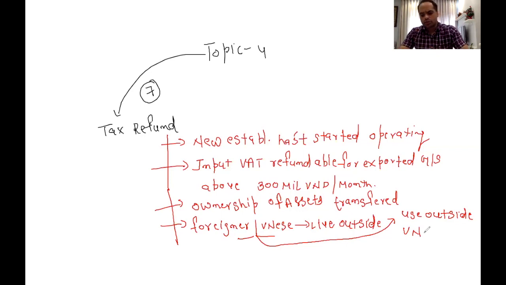Many Vietnamese go to Singapore or Korea for tour and travel, and when they come back, they claim exactly the same thing: tax refunds for input VAT. Right. Next one is any kinds of input VAT we pay for goods and services, right? But those goods and services are not for personal consumption, or not for business purposes.